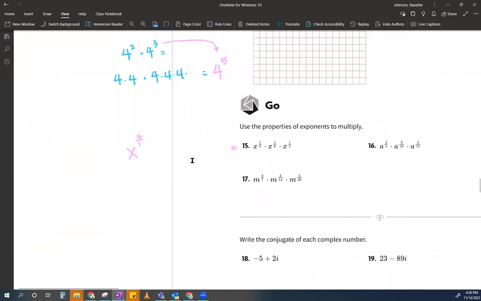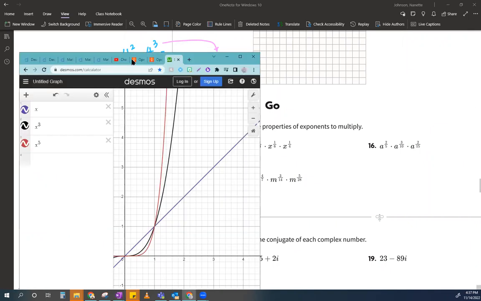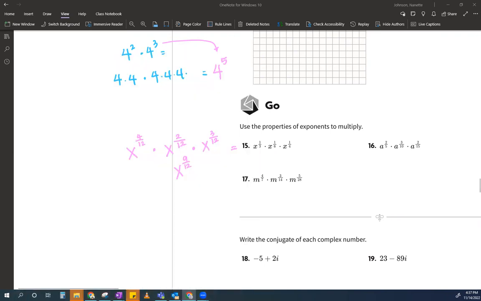Okay. So then I'm just going to add them all together, and my final answer becomes x to the 9/12, which is also x to the 3/4, right? And so when you're doing this and you're just wondering, like, hey, am I doing this right? Yeah, you're doing this right. And let's see, I simplified it. So my final answer is x to the 3/4, just because I can simplify that 9/12. So there's your answer.